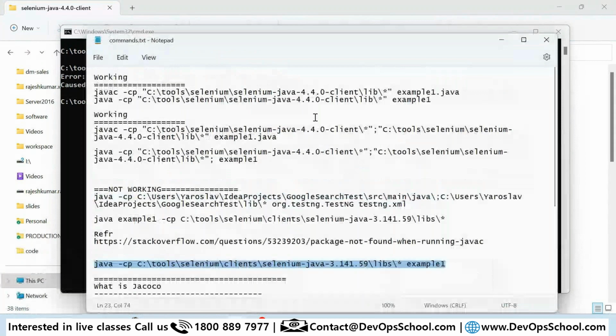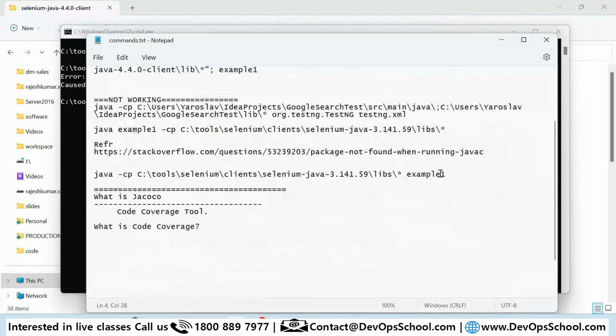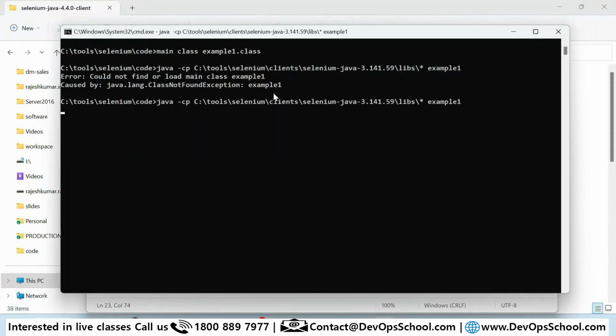So can we correct this path? So for that, libraries I given.